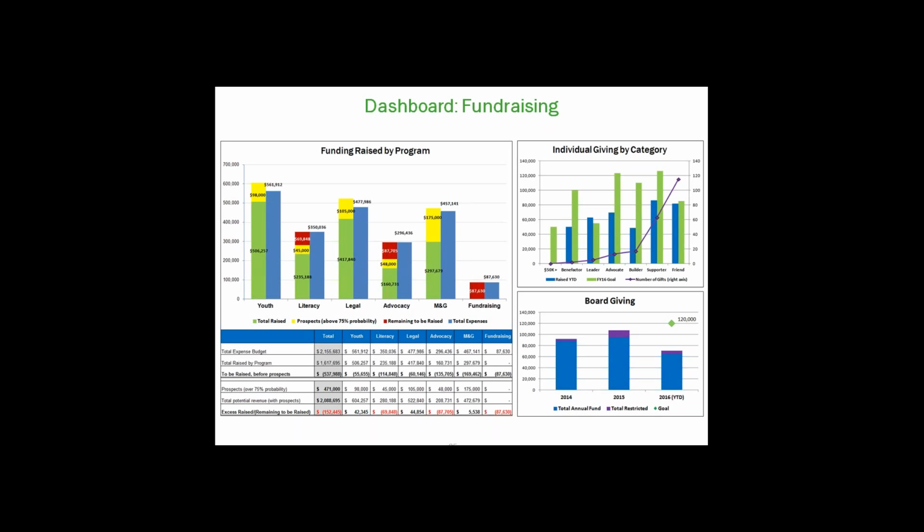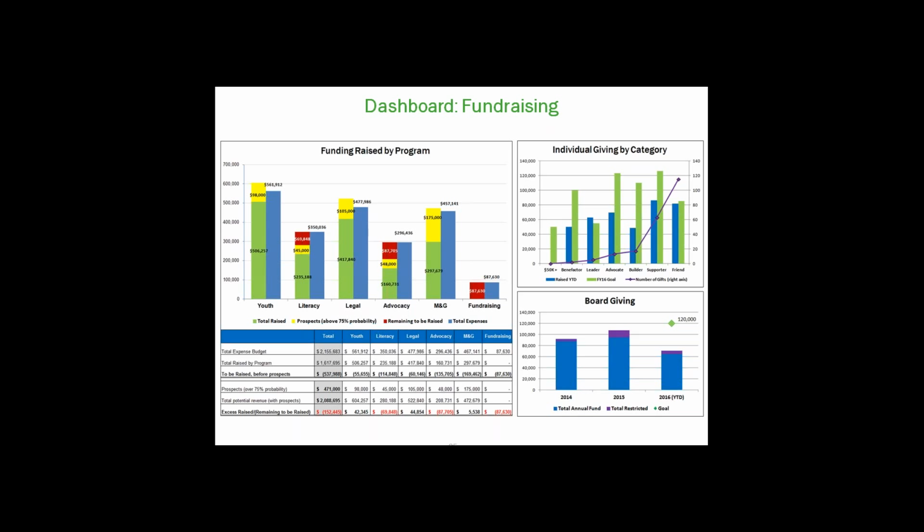There's the number of gifts that are involved in each. But the important part I want to mention here is that this organization segregates funders by category, and there are goals and there are amounts raised to date. And this is one way to look at the comparison of both of those. So are we almost close? So friends, we seem to be pretty close to the $80,000 goal that we had. There's in some cases in the builder we're quite off there. So this is one way to measure that.